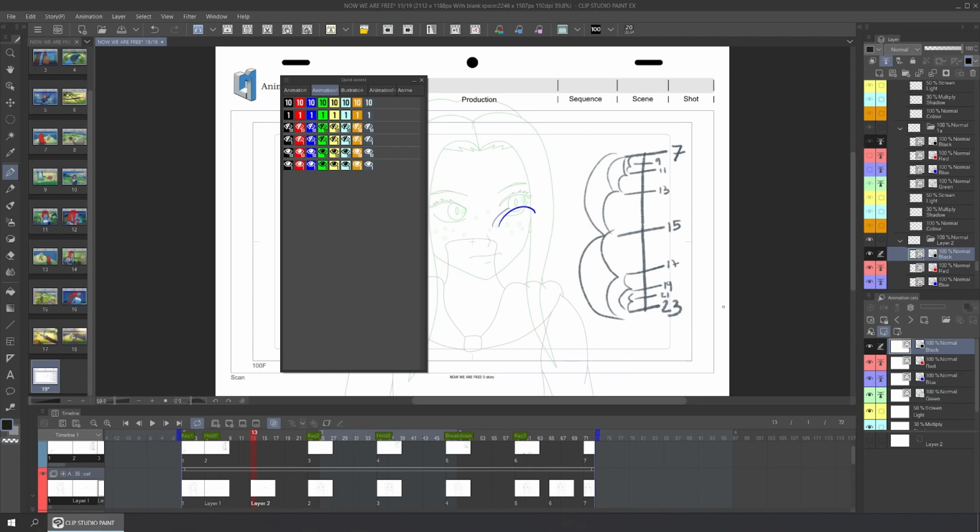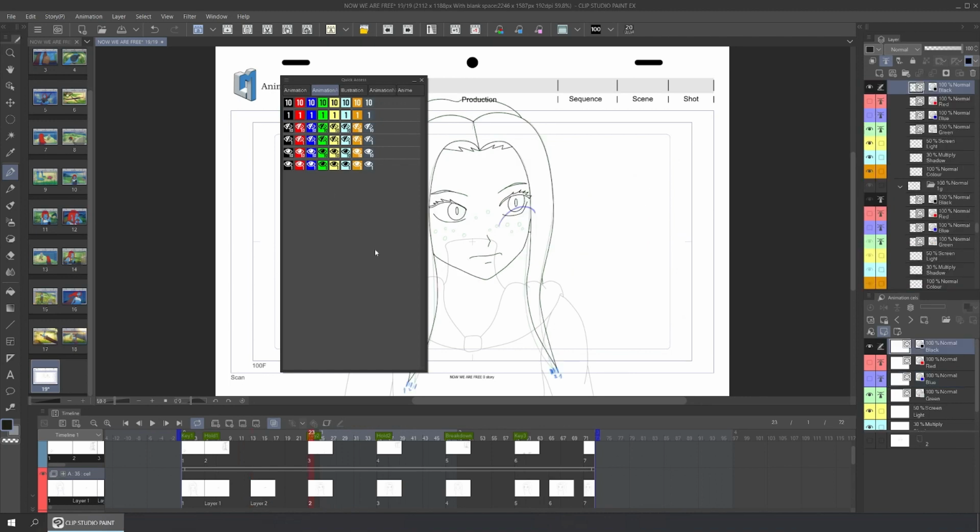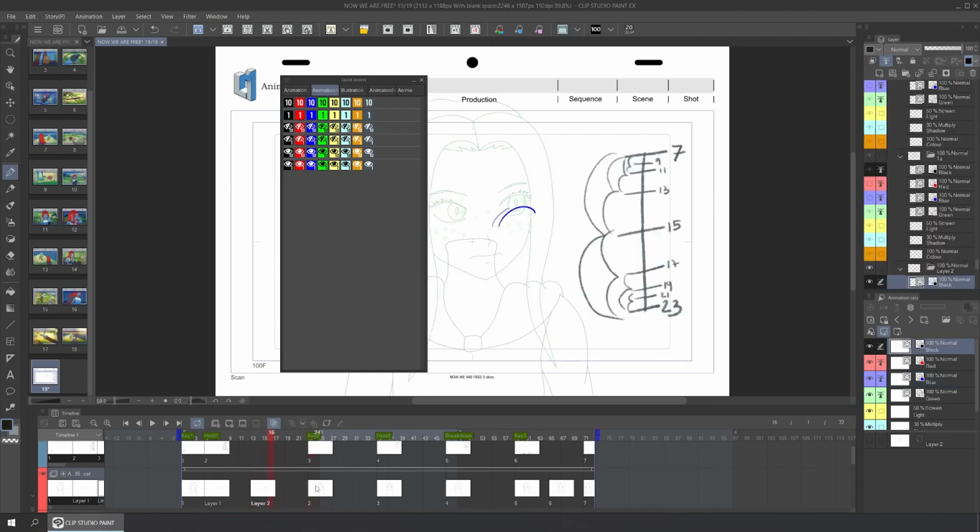I want to be in the black one. Then, to have all the cells in the black layer, I just press this black color. If I use the one with the number 1, it makes the change to one layer and goes to the next keyframe. As you can see, this previous frame is changed. Now it's in the black.